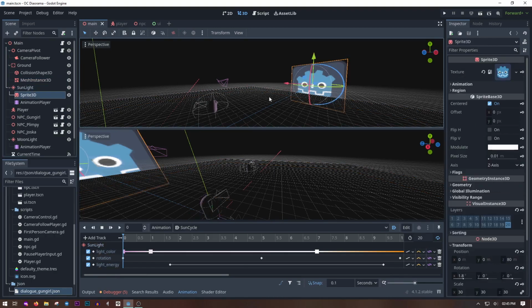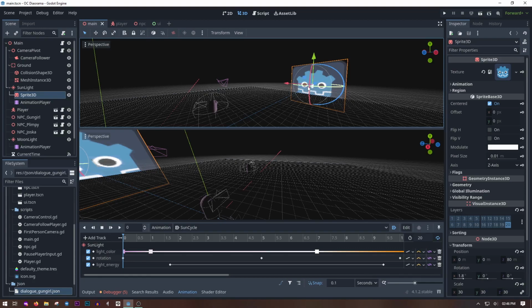Sunlight, Sprite3D. This is the part that I was trying to figure out, and then I sort of thought, I'll leave it, I'll figure this out at some point. But I want to have a PNG or some sprite of a sun image that I could draw and then import in, and then it would go up.